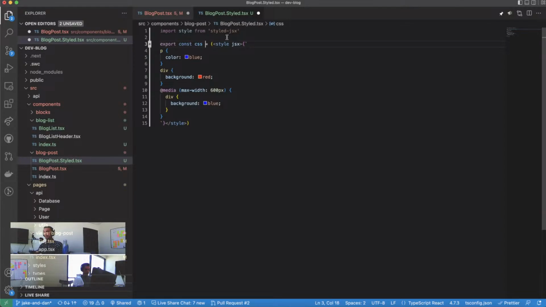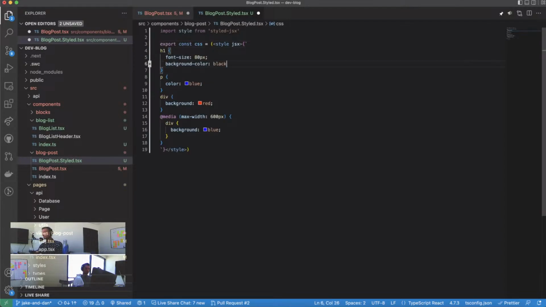I'm so curious. Because now I have to import CSS from blog post dot styled. And now I'm hoping I can just have it as like a, whoops.